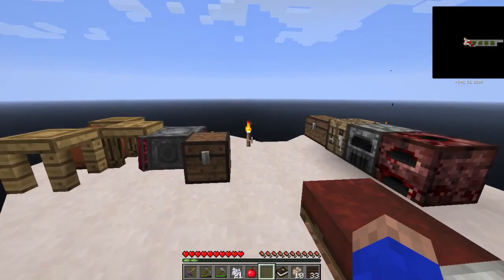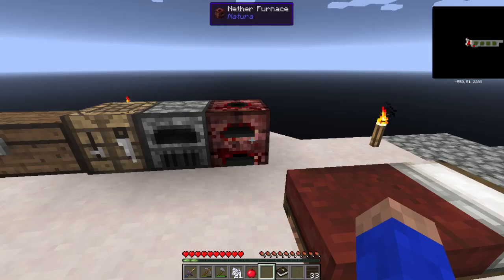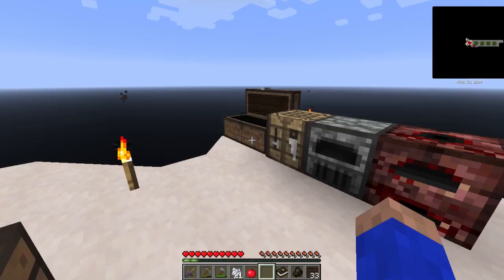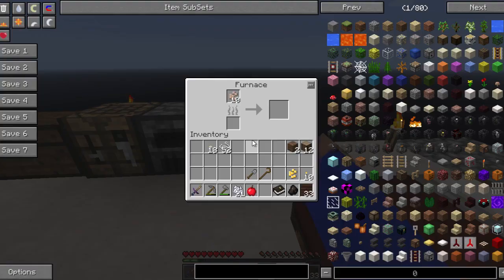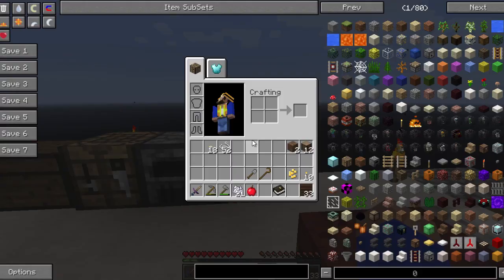But we've got 10 now, so let's just go ahead and put them in here. Let's get a piece of coal. Put that in there with them. And I was AFK for a while, so I put it in creative. Just sat there. Let me get rid of that.